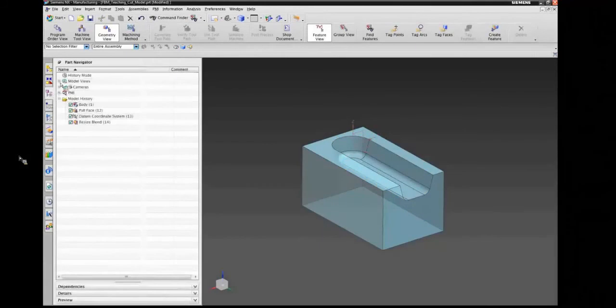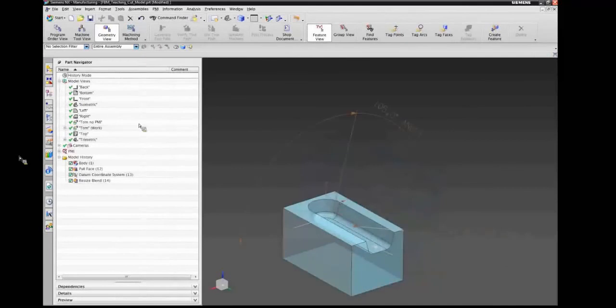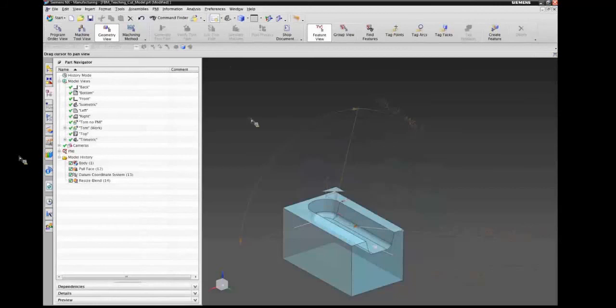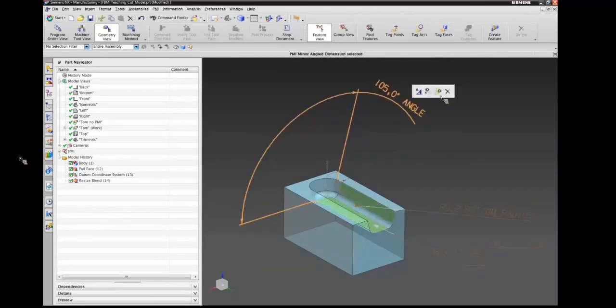And I'm going to switch on a different view in which I have some PMI predefined. Now, those of you that are working with PMI may be familiar with this. I didn't put any effort into putting the PMI on the part nicely, but I did use some PMI basically for the purpose of feature teaching. So I put an angle dimension on this cut part and said I'm interested in the angle between this floor face and the wall, and that's going to be a parameter, an attribute of my feature.